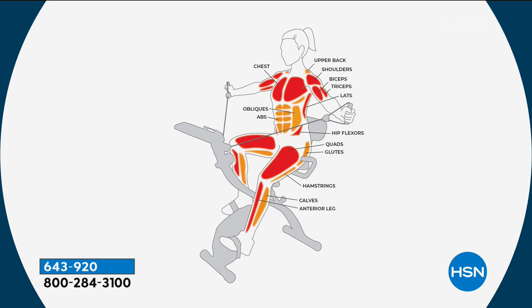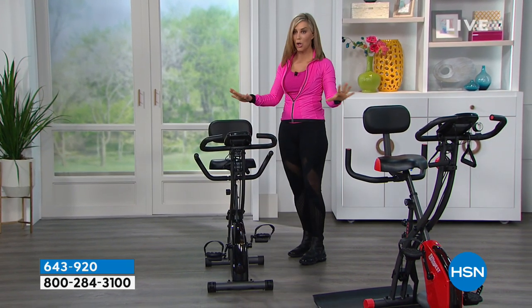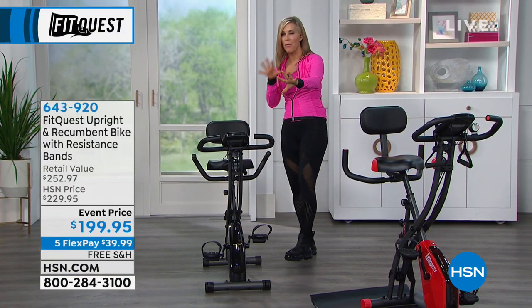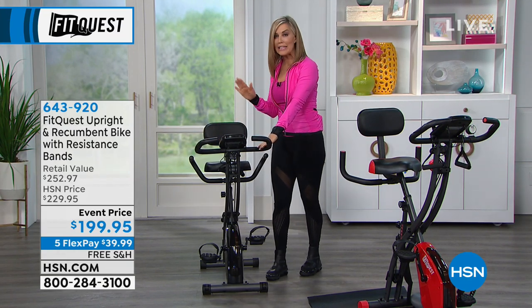And take a look at this. When you're finished working out, you say, hey, I want to make sure that this is easy to assemble. Not only is it easy to assemble, all the main frame is put together. You just have to put on the handlebars and the seat. So we make it simple for you.